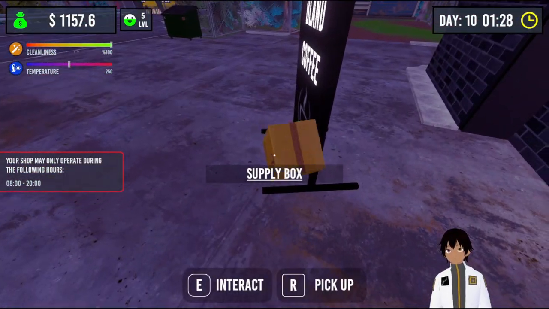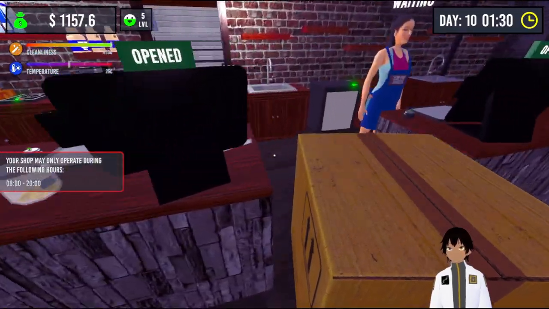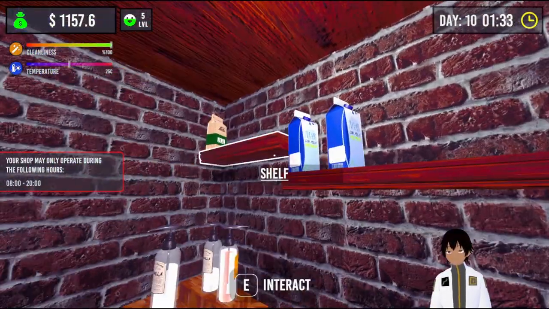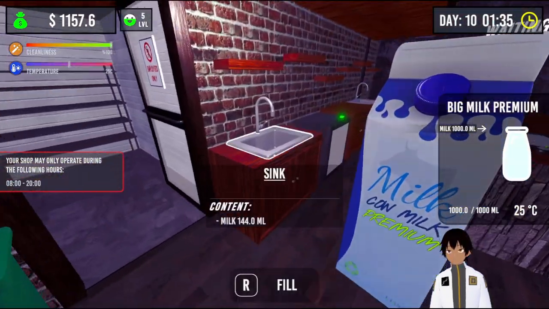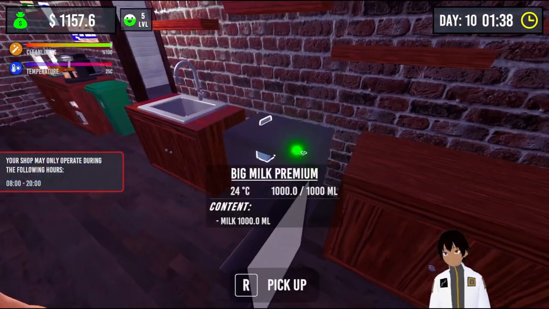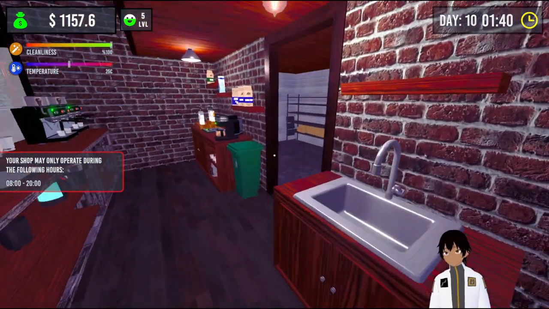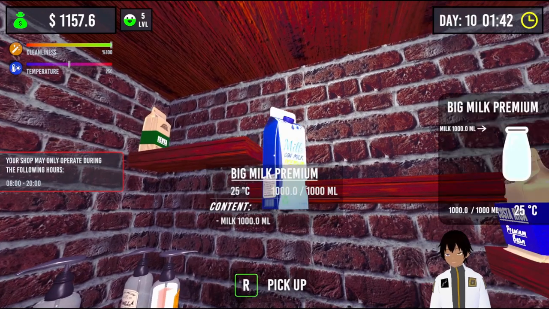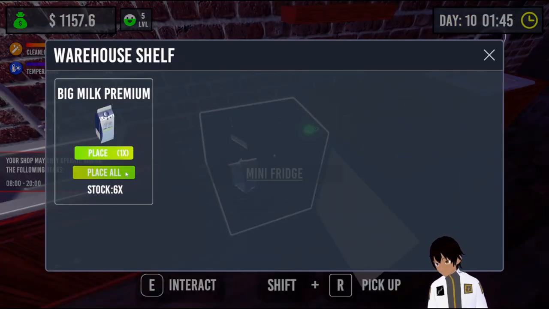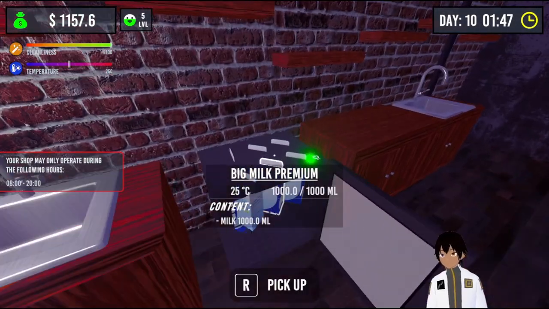I don't know. We can put our milk in the mini fridge. That's probably a good use of it. Oh. So if I grab the milk, I put it into the fridge. It pokes through the top a little bit. That's okay, because it'll chill the milk. I don't know if that actually helps at all, but it will make me feel happy. So all of our milk is being put in this fridge.